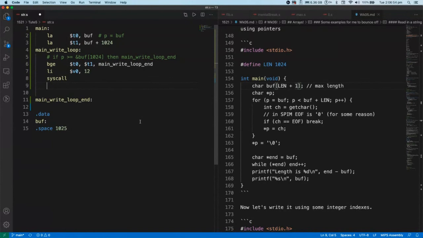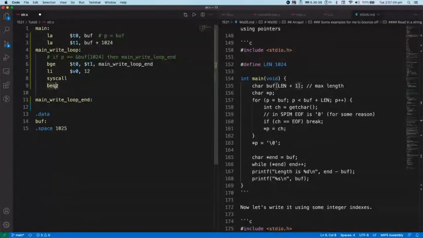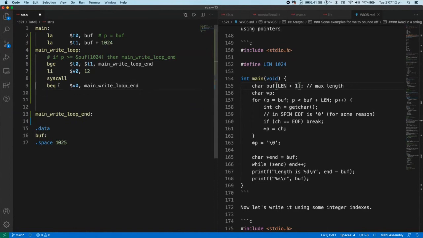Then after that syscall, all we have to do is basically just check 0. There's a special command like beqz to check if something is equal to 0. You can say beq as well. Then if so, we're going to jump to the end. But one of the nice things about MIPS is that when you're dealing with branches and stuff, these are the typical branches that you actually deal with. And the equal to 0 and stuff are just extra branches that you can deal with.